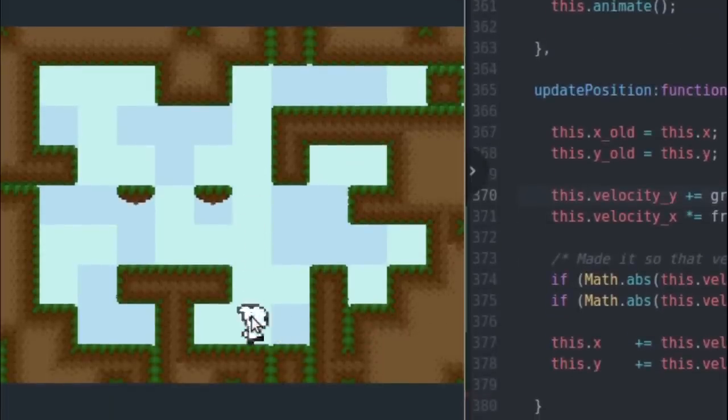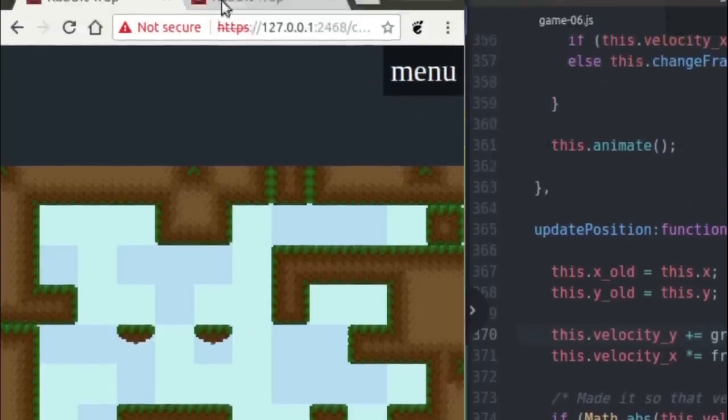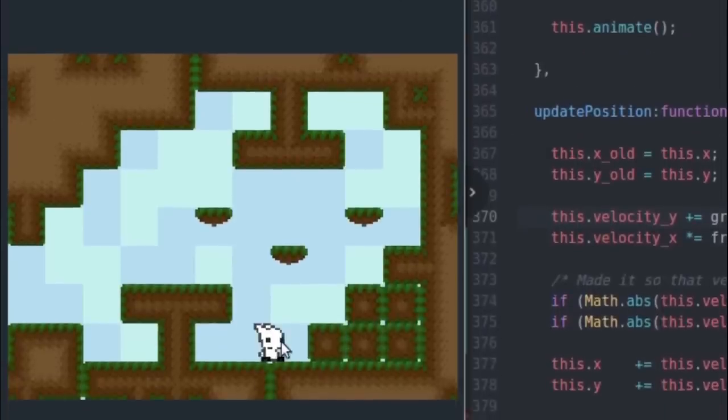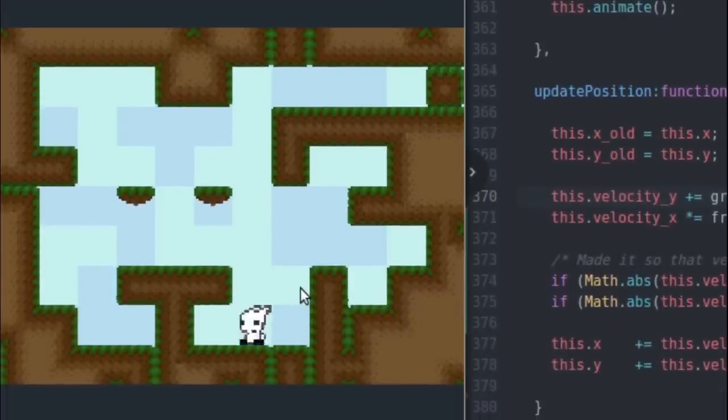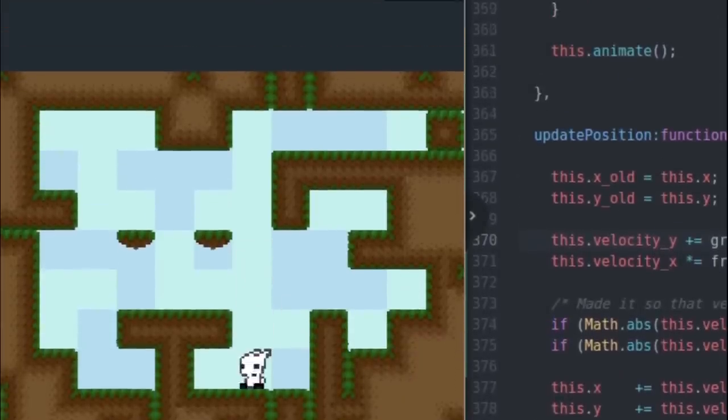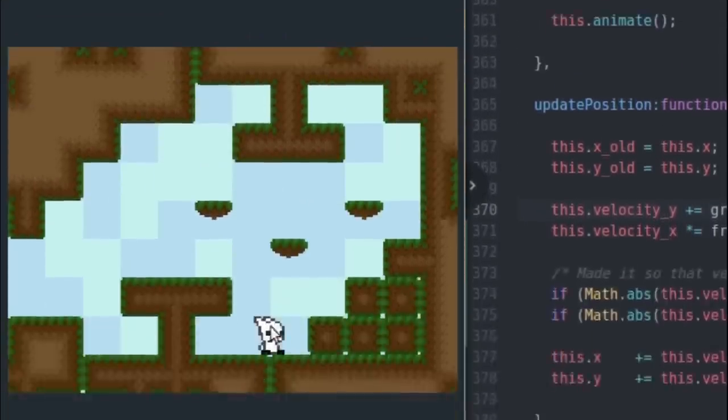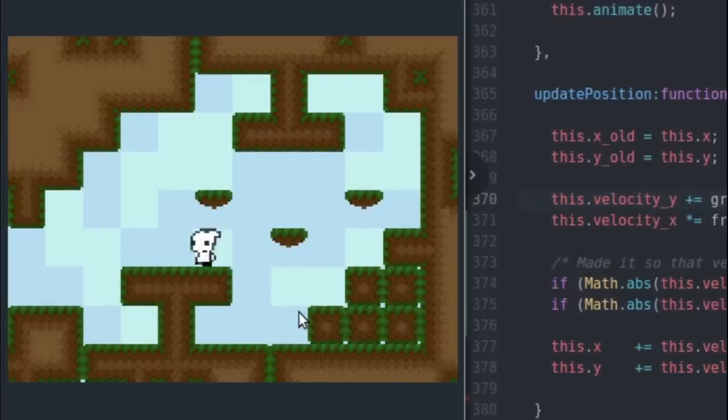So here is what a jump looks like in part 5. As you can see, he jumps a lot faster. It's almost too quick. So this is almost an improvement for visuals as well. And this is part 6 where I've changed it up so he can have a clamped velocity, and he just moves a little more smoothly if you look at it. Here's part 5 again. Jumps really far, really fast. It's a little bit too quick. Part 6, a little more smooth. Hopefully you can pick that up with my video recorder here, because sometimes it doesn't quite match the frame rate of the game when it's recording.